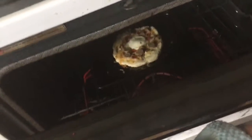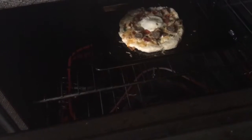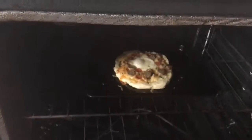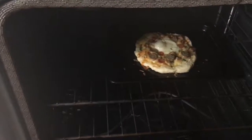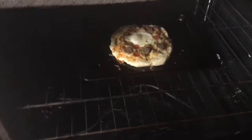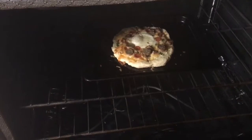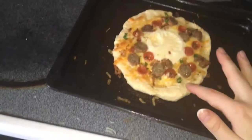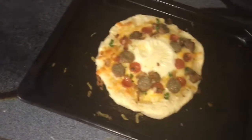It's been like two or three more minutes, and it's melting more but the crust still looks raw, so leave it in like five more minutes. Okay, it's been a while but it's starting to bubble and that's a good sign, and the cheese is kind of crusty. I think we're gonna take a chance and take it out. Wow, it actually looks pretty good and it's not raw — it's hard, so that's a good sign.